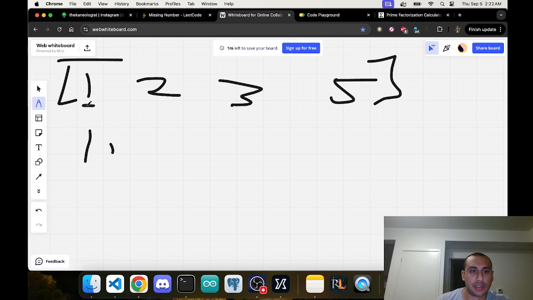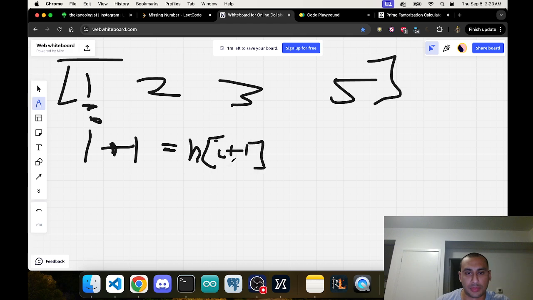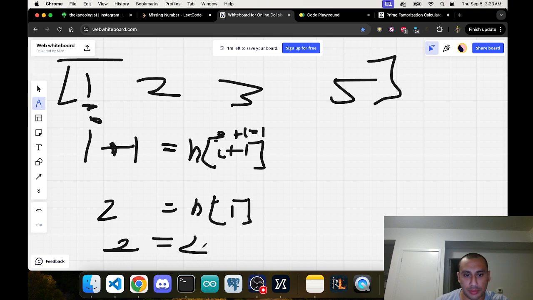So I'm looking at this element. 1 plus 1 should be 1, and I'm on index 0. i plus 1. So that's 0 plus 1 equals 1. So 2 should equal n at 1. 2 should equal 2, right? This is n at 1, right?